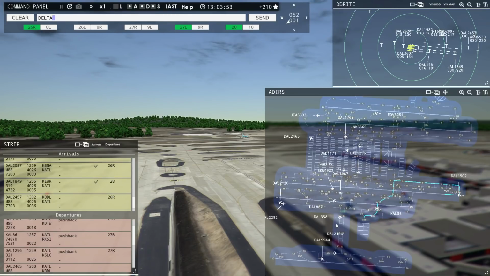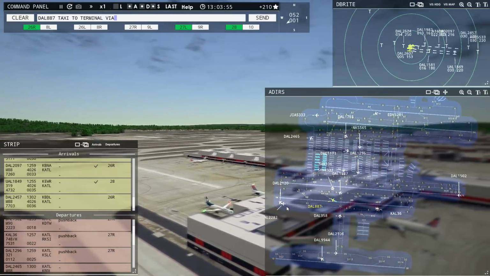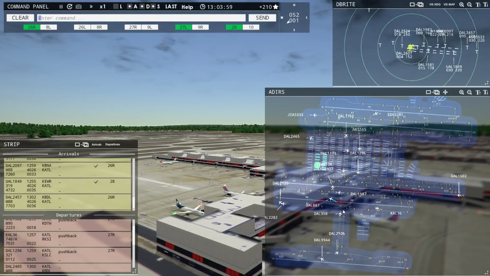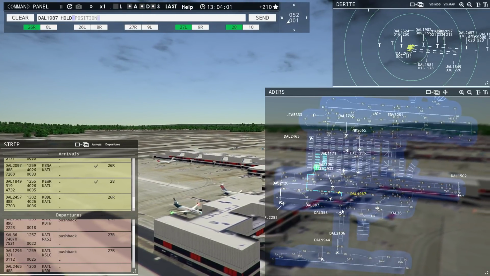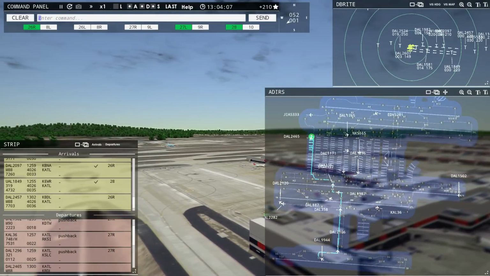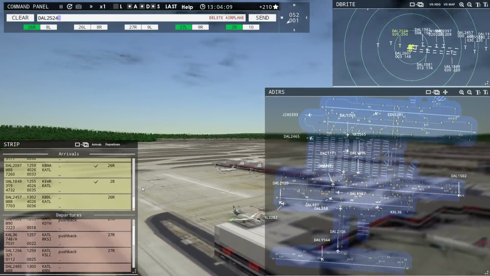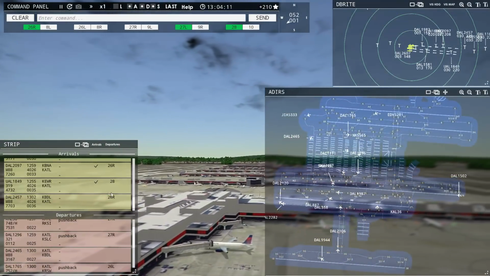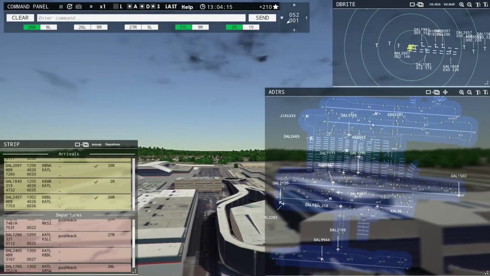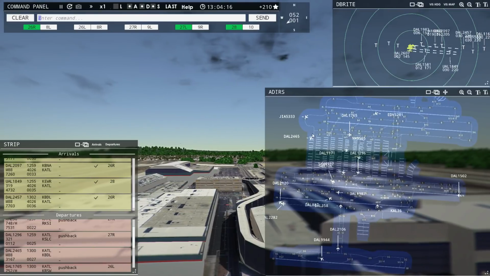Delta 887, taxi to terminal via November, Tango Lima. Ground, Delta 12906 ready to taxi. Delta 1987, hold position. Taxi to terminal via November, Tango Lima, Delta 887. Delta 99944, taxi to terminal. Hold position, Delta 1987. Delta 2524, contact departure. Roger. Good day. Delta 2457, runway 26 right, clear to land. Runway 26 right, clear to land, Delta 2457.